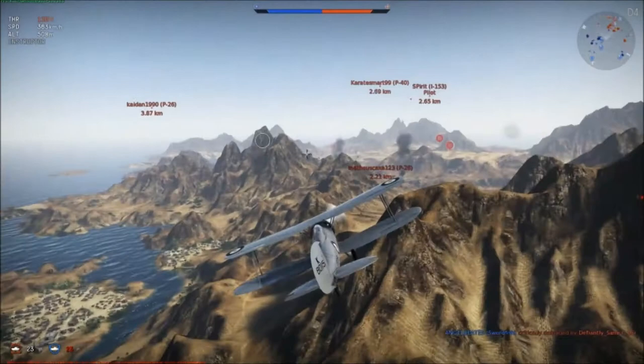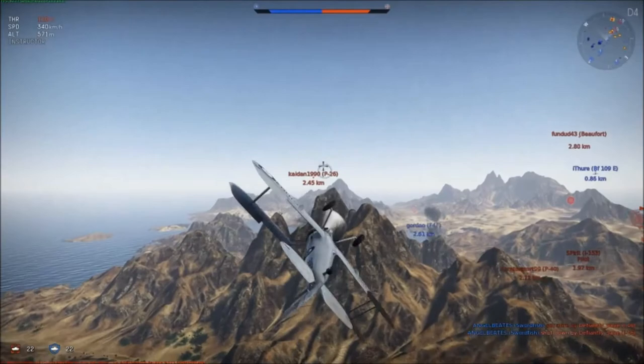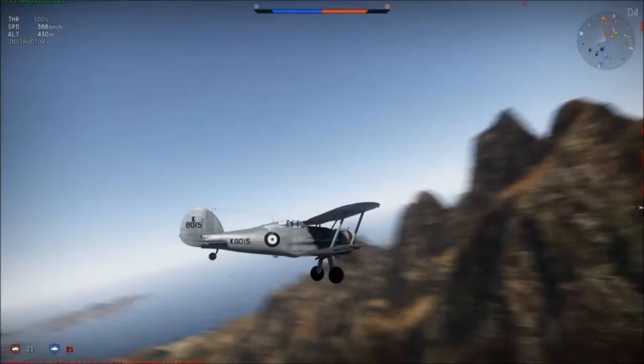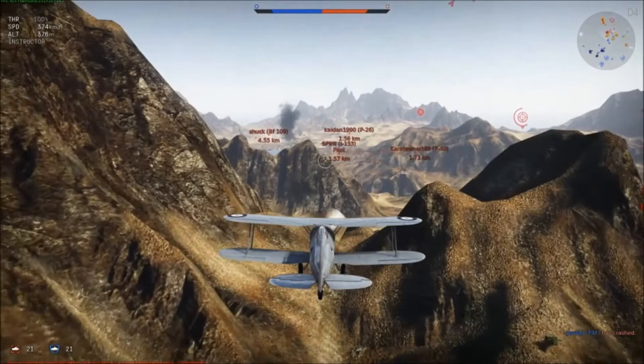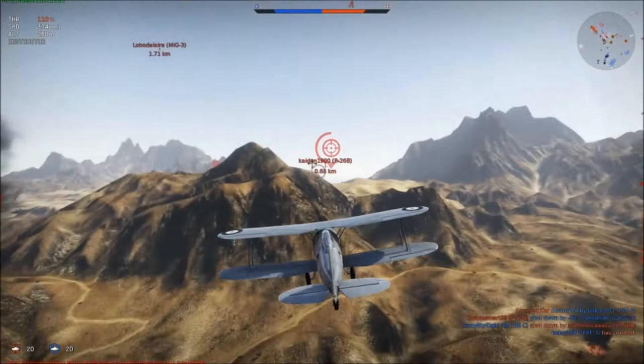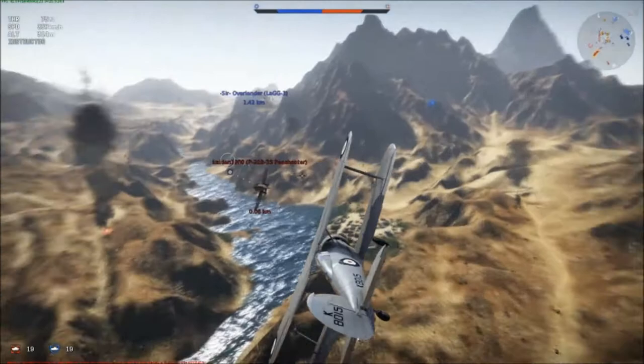Now we have a new target to the left. Going to intercept him instead. We've got this. We must kill. Make sure we don't get flanked. I am good. Oh, what the hell? Come on, let's go. Get into my range. There we go. No. Here we go. You're in my sights now. Come here.